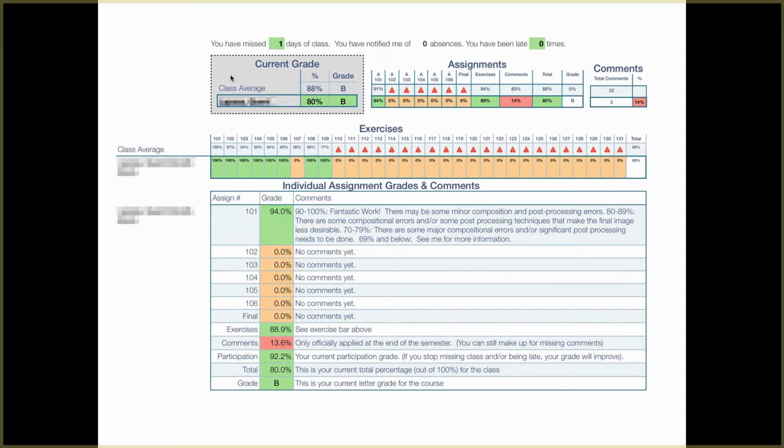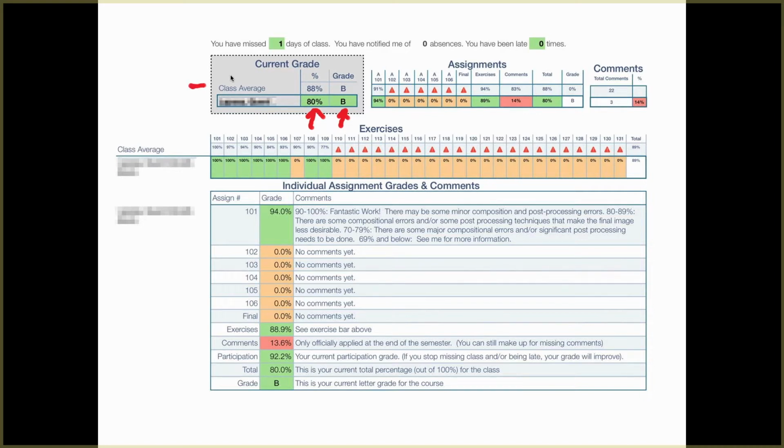First off, the thing that everybody cares most about is right here in the little dashed box. That's your overall grade. If you're passing the class, it's going to be green in color. If something's wrong, it's going to be yellow or red. So I try to color code it so it's really obvious if things are going bad. So look there in that little box. You should see a grade percentage, and you should also see what the equivalent letter grade is. That's your overall grade for the class.